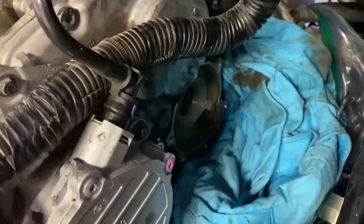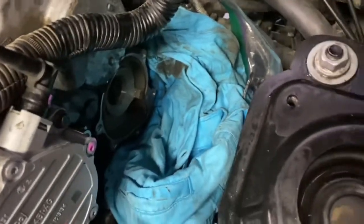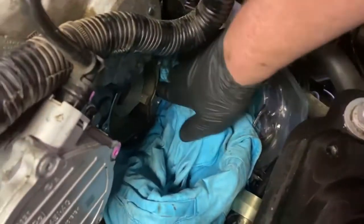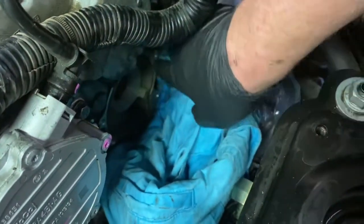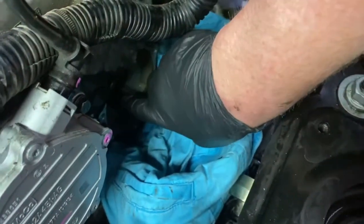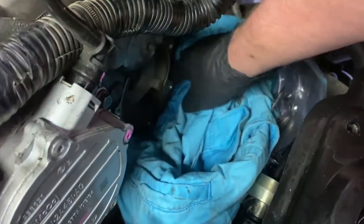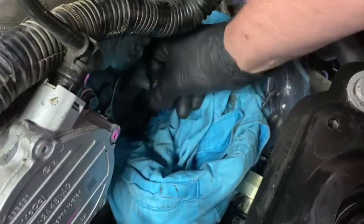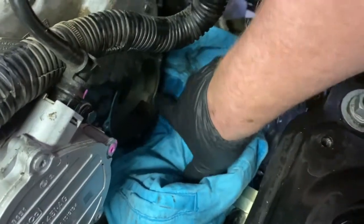And then what you'll do is, let's walk over here. That is the spot that you're going to be cleaning. We need to spray it down, clean it up, and then fit your new gasket. It's going to fit right in this little groove right here, so you need to clean that up really well all the way around. You're not going to hurt it. Go ahead and spray it with some WD-40, clean it up really well, and inspect the area. Make sure there's no metal shavings or debris, then install that gasket, and you're ready to put your water pump back.